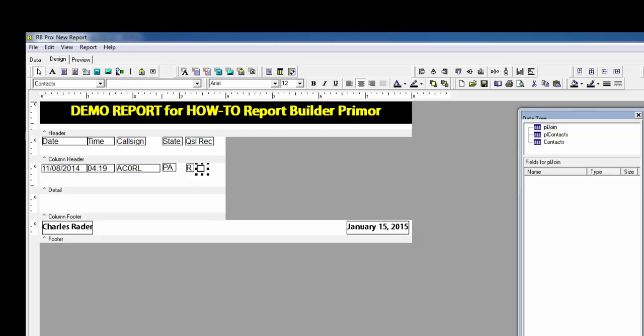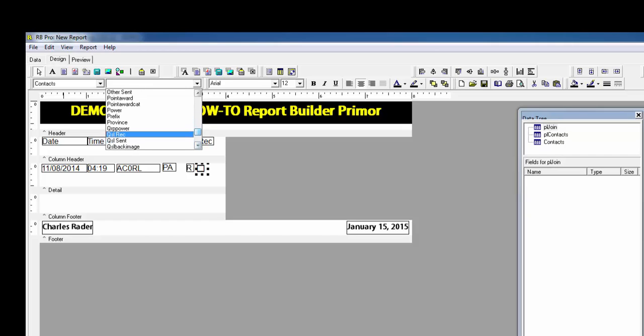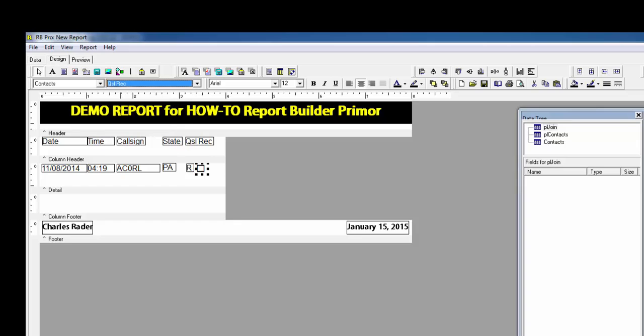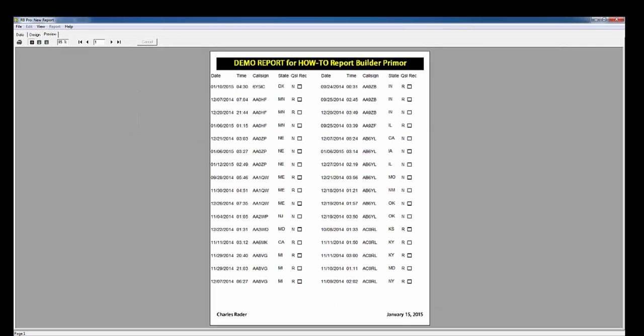So how you do that is you come up here to this section here. Now what this is going to do, you want to make sure you're in the contacts table, and that's the only one we have in here. That's what we want. Then we come in here and we scroll down to the QSL received field, which this one is actually in alphabetical order, so it makes it easier to find. Click QSL received. Now that is tied to the QSL received database field, so both of these are tied. So let's go look at it.